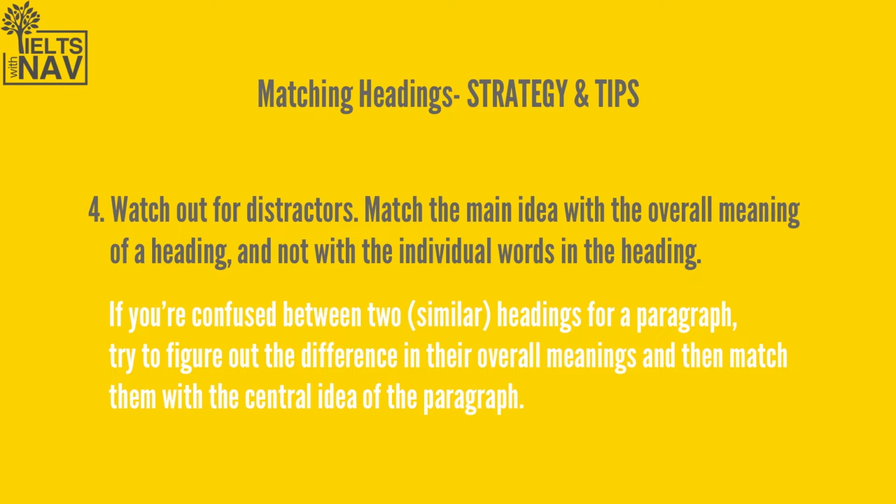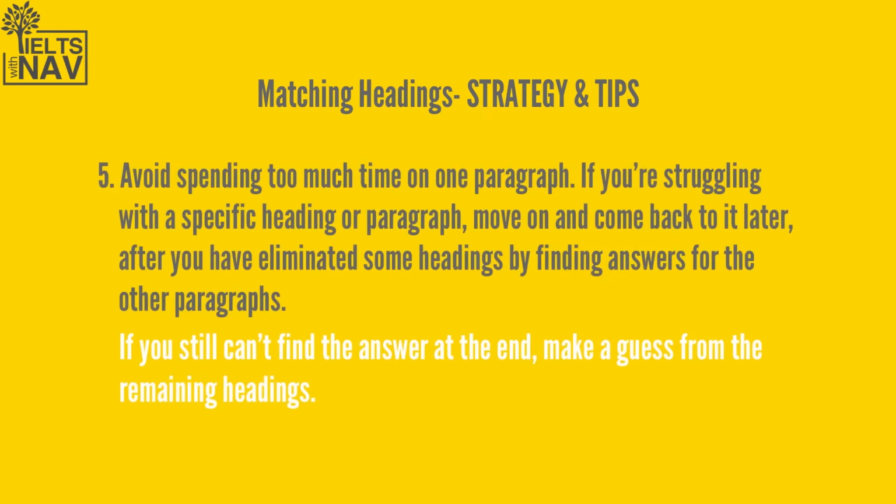Because as you go on and try to find answers for the other paragraphs, you may find that one of those two headings is more appropriate for some other paragraph. Headings type of questions is going to have a combination of easy and not so easy questions. Some of the answers are so straightforward that you're able to find them the first time you're reading the paragraphs, but there are other paragraphs that will require you to have read them at least 3 times before you're actually able to figure out the correct answer.